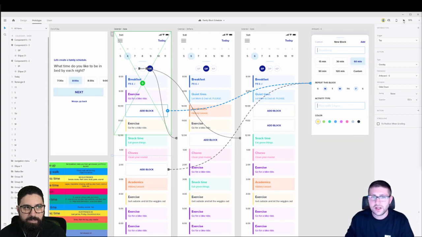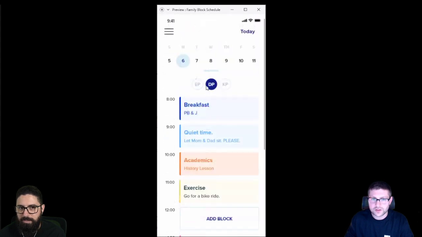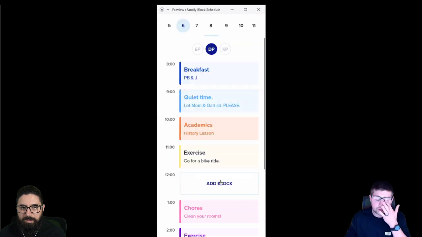So let's click play. Yep, that is weird, but let's change it quick just for the sake of it. So you can see here, that one changed. And if we switch calendar, it's coming in from the top. So again, you're able to kind of control all of those prototype animations from that single component. Super cool.